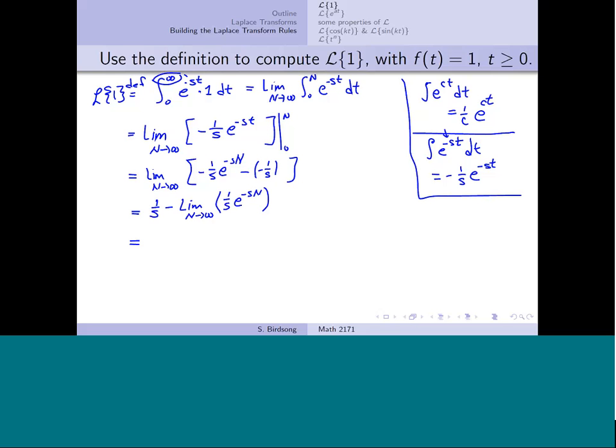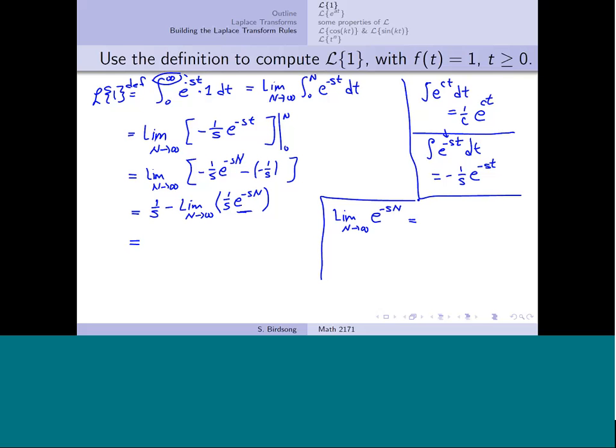Ooh, I have got such disparate guesses. I love it. All right, so let's look at it a little bit more carefully, shall we? Let's look over to the side. We'll look at our limit, and notice the only thing that's going to change in the limit is the e part. So I'm just going to focus on this e raised to the negative sn. Once we figure out what that limit equals, we'll multiply it by 1 over s, and then whatever that was, we'll subtract it from 1 over s.